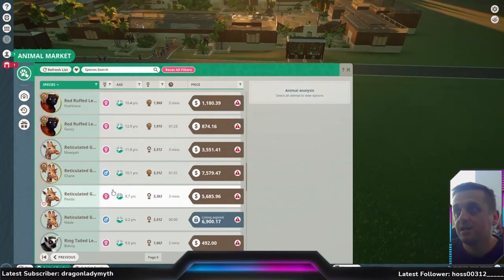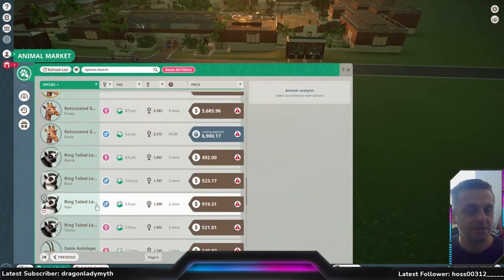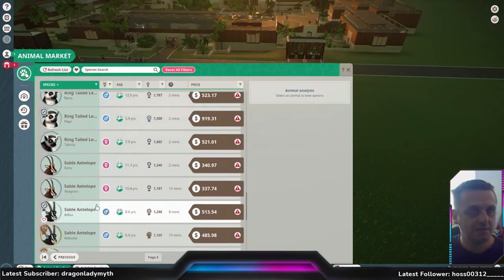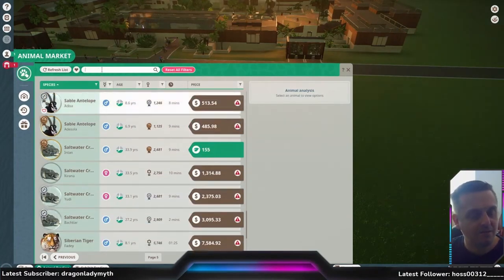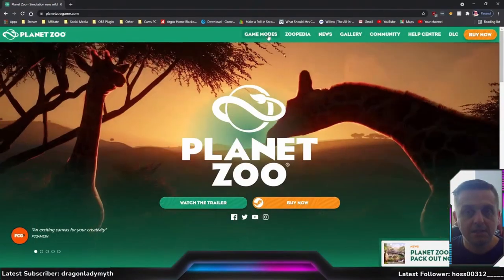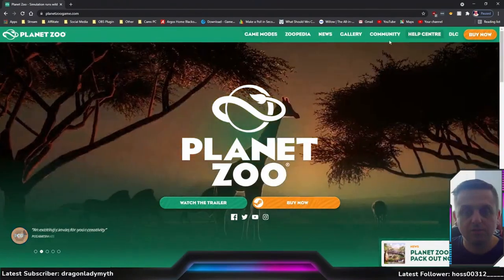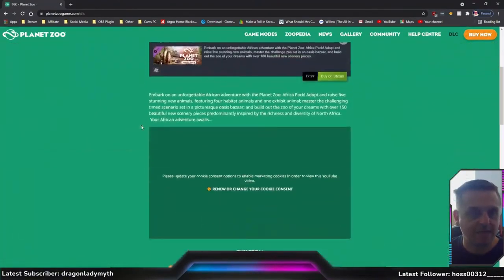The visitors are demanding a Timon and Pumbaa enclosure. We can do a Timon and Pumbaa enclosure. That's fine. No, we can't because I haven't got the meerkats. No, I haven't got the meerkats yet. Let's have a look. DLC. Yeah, it's in the African pack.